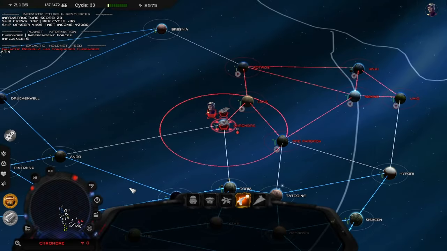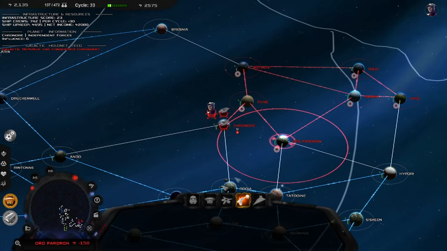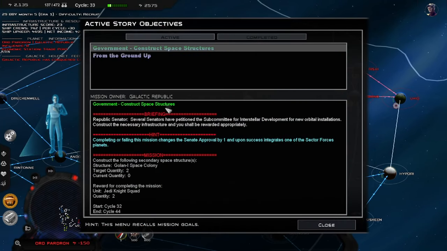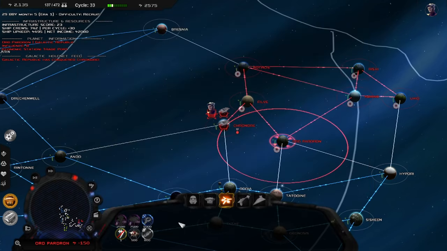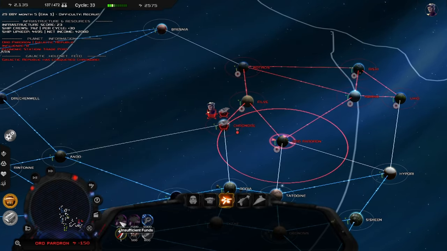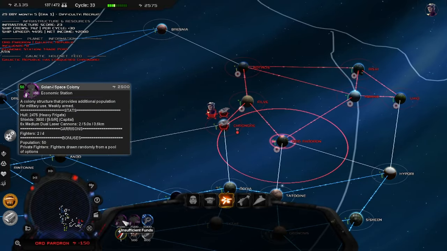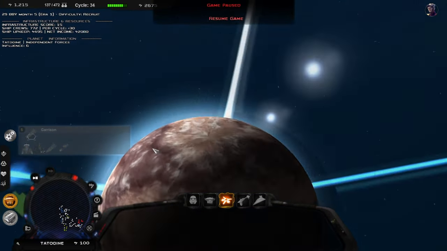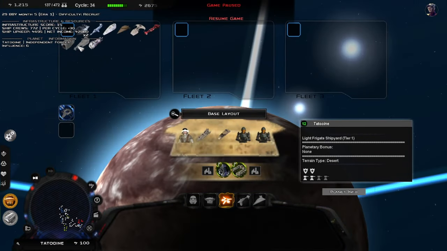System control achieved. We need to do what the council said and get those, let's actually find out what they're called real quick so I don't get it wrong. Golan 1 space colonies. Yeah, we need those. That's a primary starbase, that's different. That's a space colony. Okay, we want two of those. So let's have a quick look at Tatooine, what they got here. More like Twatooine.